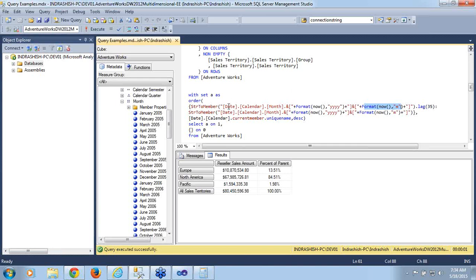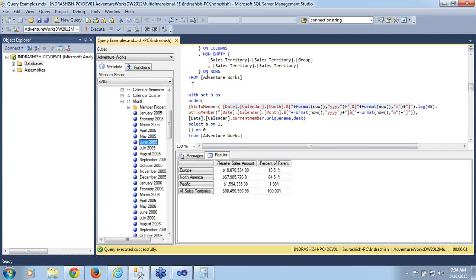This expression will return Date.Calendar.Month.&2015&5.